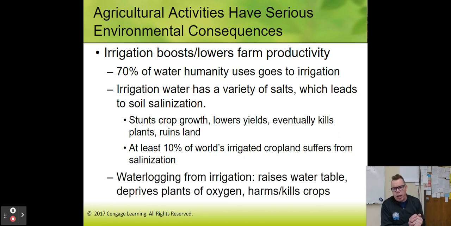So soil salinization, your word there, is basically, since you are irrigating your crops, or watering your crops, with water that has salt in it, if you do that too much, all that salt that you're putting on your crops stays there, but the water either A, gets absorbed by the plants, or B, evaporates. So the water leaves, but the salt stays. If you do that process enough times, now that soil has way too much salt. That's soil salinization. So in your definition for your words, write something to the effect of too much watering leaves all the salt behind, making the soil too salty, or some version of that.